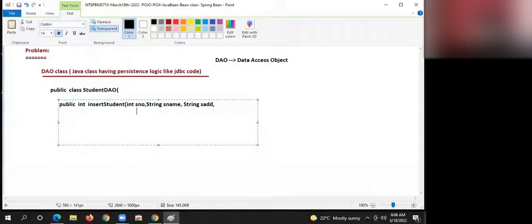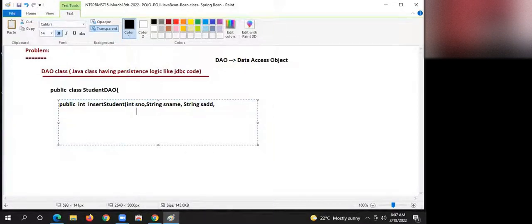First, focus on the problem part. The Java class that contains persistence logic is called DAO. And a project contains different types of logics. A class containing calculations is called a business service class. A class containing persistence logic is called DAO, data access object. We will be studying more on DAO in the coming classes.